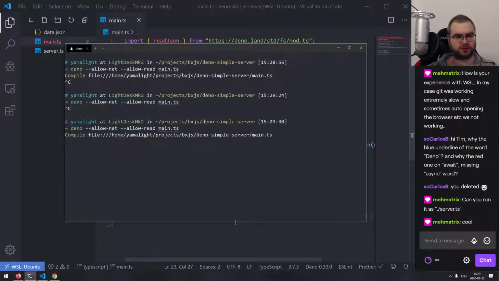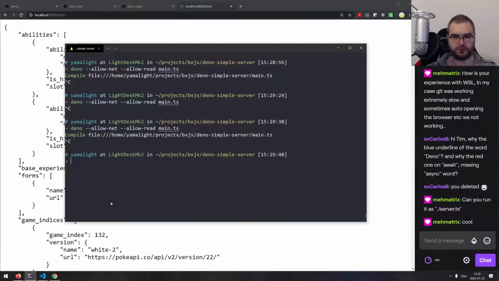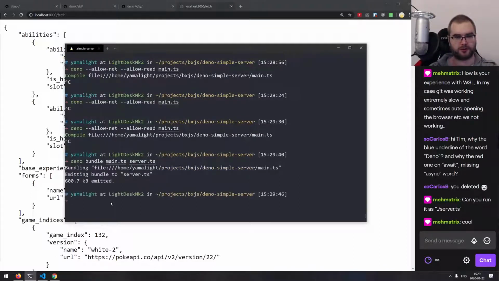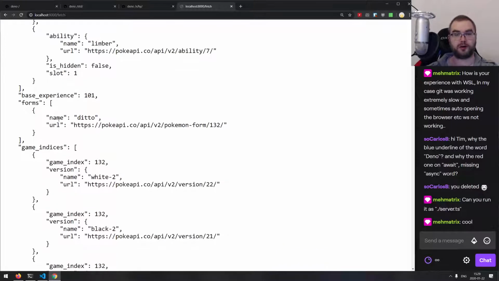So theoretically, that should work just as well, right? Yep, there we go. Okay, cool. So now if I compile or bundle that, let's call it correctly, it should no longer throw errors on the top-level await, which, again, it's a bit weird that it does, but okay. And then we go to server.ts. Okay, cool. So now it works.